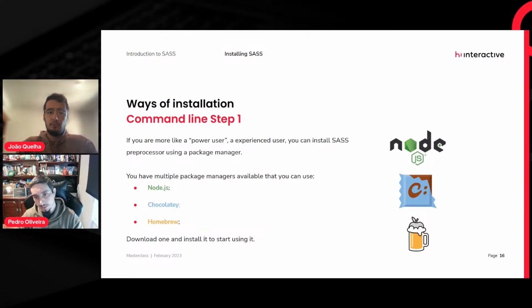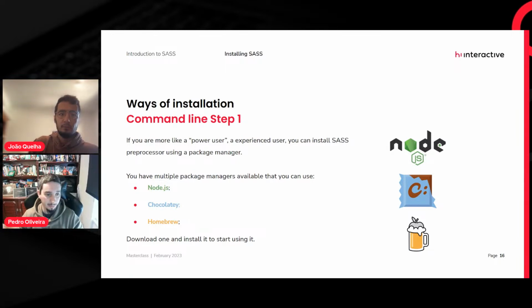There are small applications that give you a way of installing packages on your computer that you can then use, for example, like the SASS preprocessor, and you can install them with the command line.